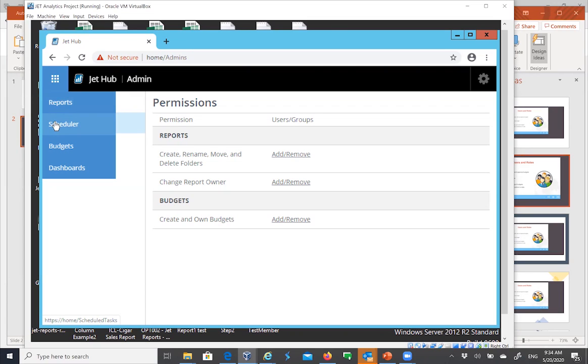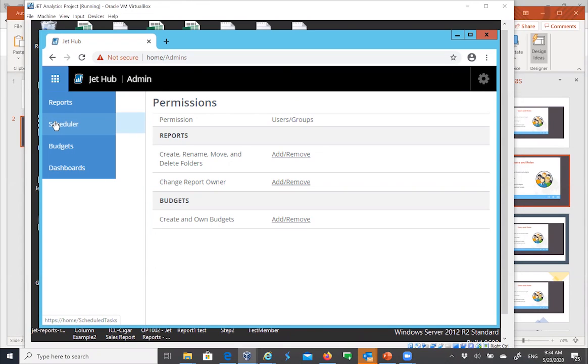The scheduler is where you can set up which reports can be refreshed, scheduled and sent out to individuals on a scheduled basis.